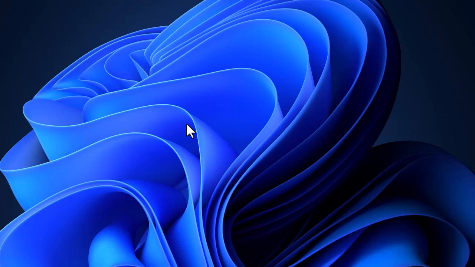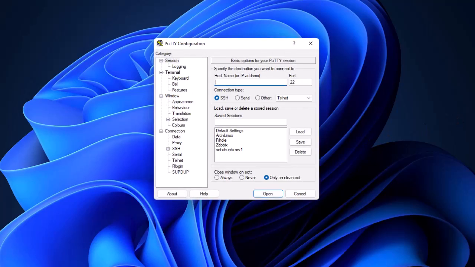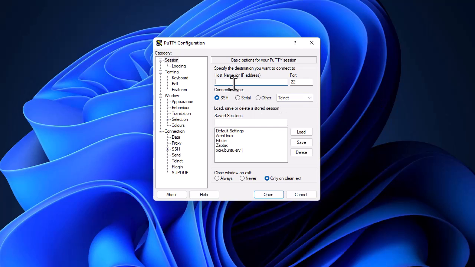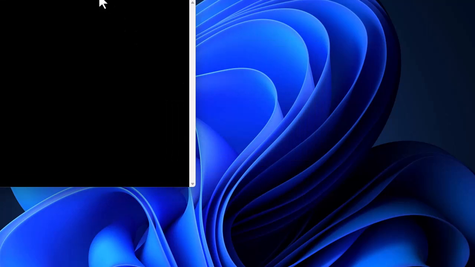I will use PuTTY as an SSH client. Here we go. I will input here the IP address of my server, or actually not server, but our Cisco ASA, 192.168.1.2.